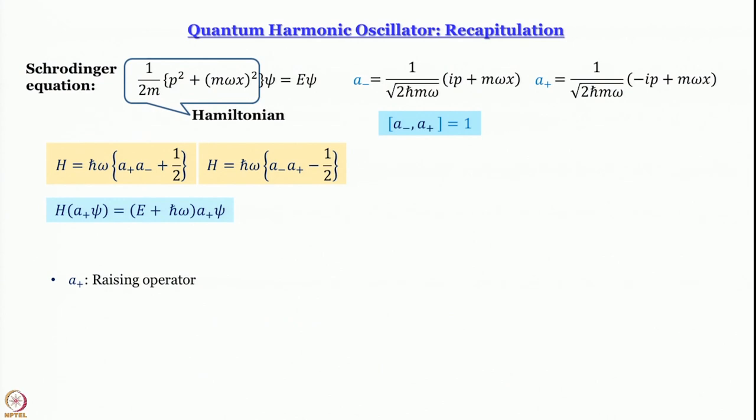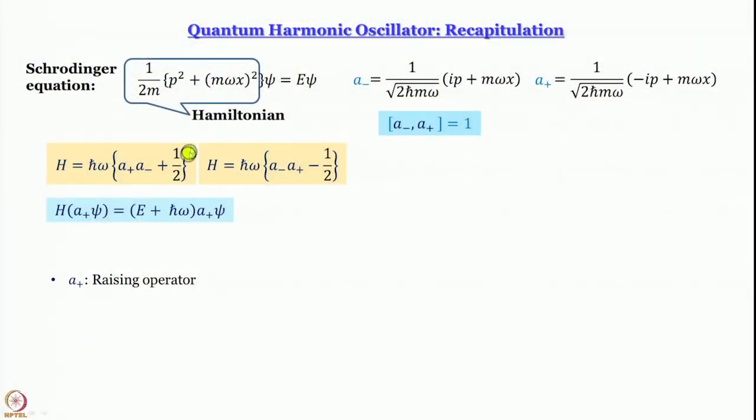There is no guarantee that when a ladder operator operates on a wave function, it gives us a new wave function which is normalized. But the good thing is, even if a wave function is not normalized, the Hamiltonian can still operate on it and give us the correct value of energy. Why? Because if you look at the Schrodinger equation in any form, the normalization constant would come on the left side as well as the right. So, it does not matter. This is one important thing that we should note in quantum mechanics, that to find the eigenfunction, it does not matter whether the wave function is normalized or not. Of course, it does matter when you want to work out the average quantities, as we have seen earlier, right.